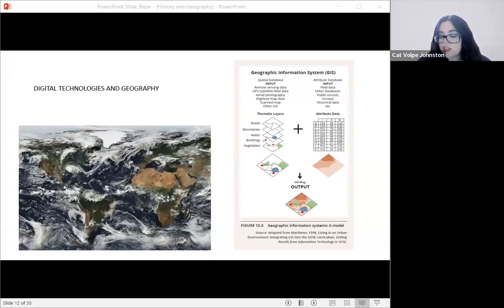There are new technologies coming out all the time that we use in geography. This may be an area where you need to learn a little bit more about how these work so that you can teach the use of these to your students and understand a little bit more about the data that you're looking at. There are lots of different ways that you can learn about GIS, whether that's watching YouTube and learning about how they work, and also professional development would be great if that's available to be a part of.